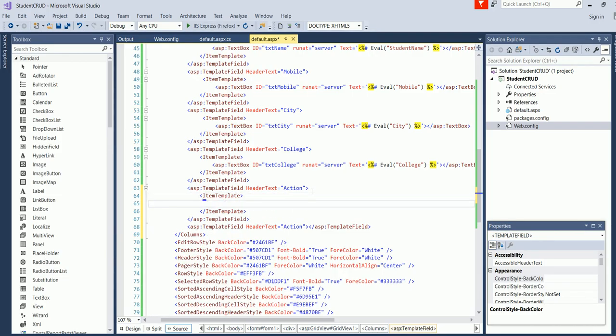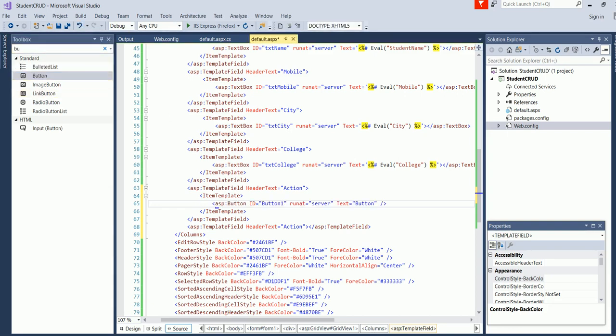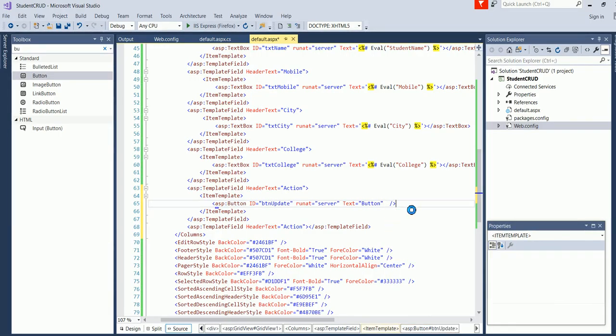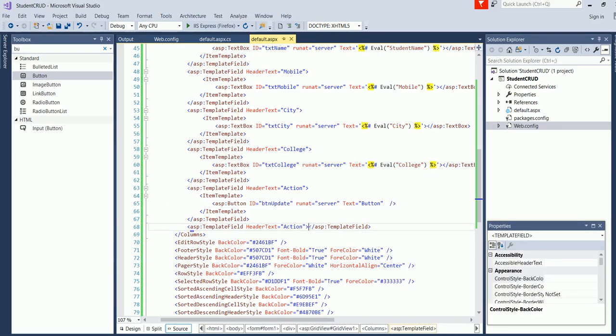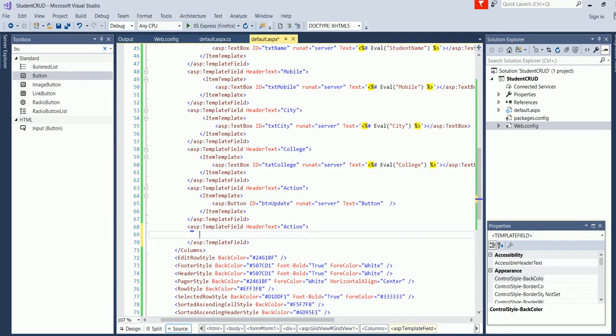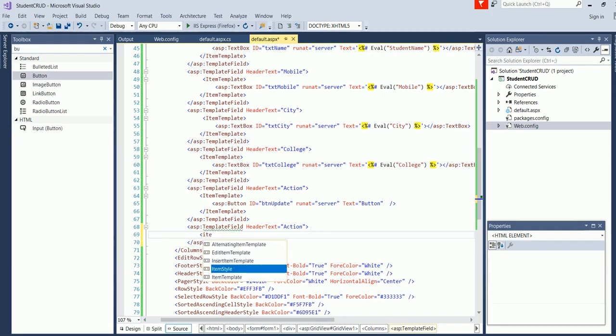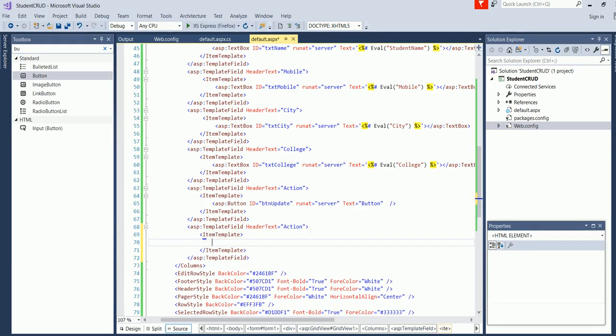Now inside the item template, we want to drag the button. Let's say the ID is BT and update. And another action column, again inside the item template, again a button, this is nothing but BT and delete.